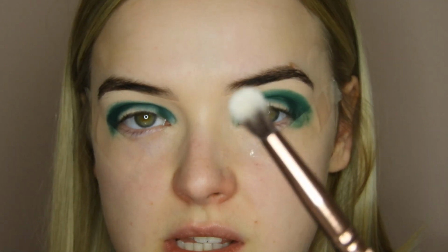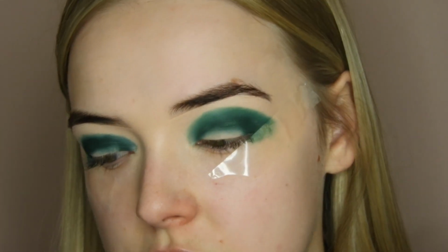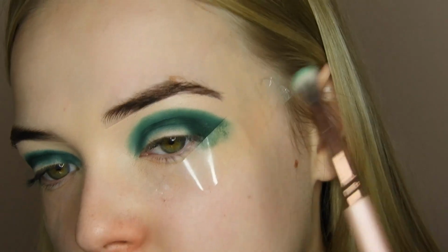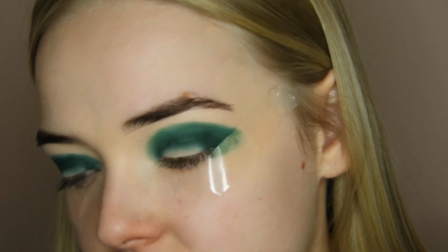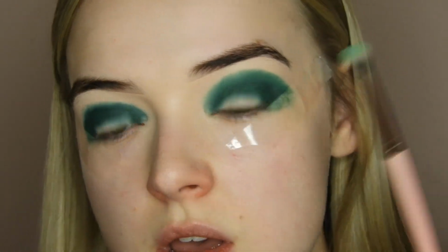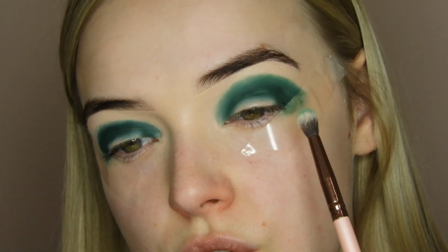Now I'm going to go in with a small fluffy brush. This is going to be good for blending, but also precise enough to still pack colour on. I'm actually going to go back in with that same Kiss My Ass colour, and I'm just going to really gently, because I've already deposited that colour down with that first brush, the Inglot brush, put this over it, hopefully just starting to blend out the edges. Because if I started blending this shade straight away with this one, it's just going to go really ashy and not really work together.